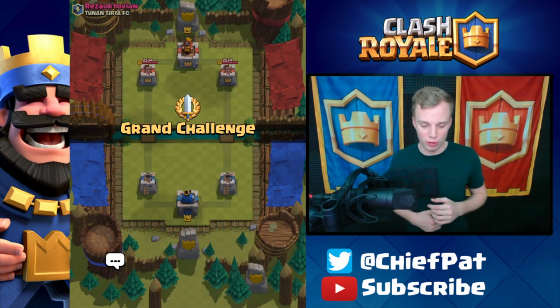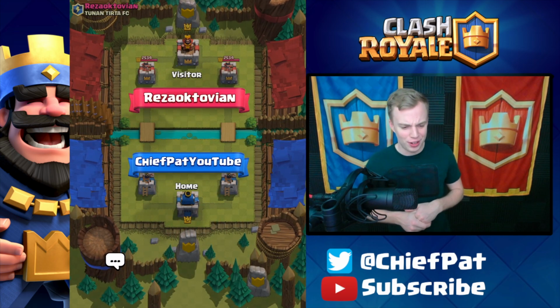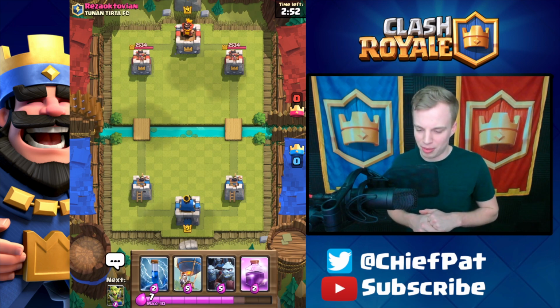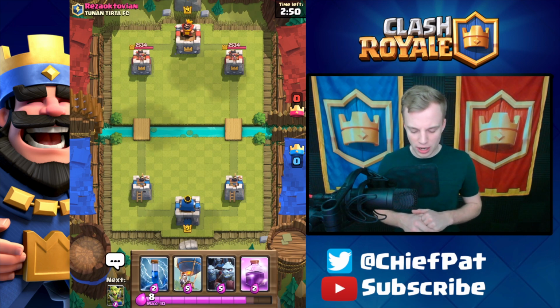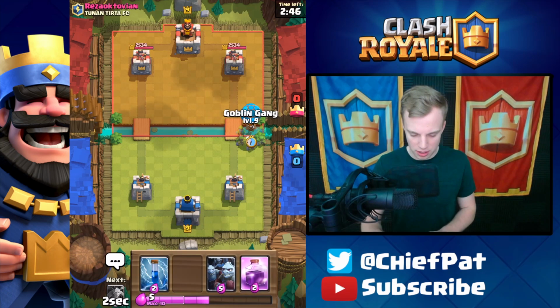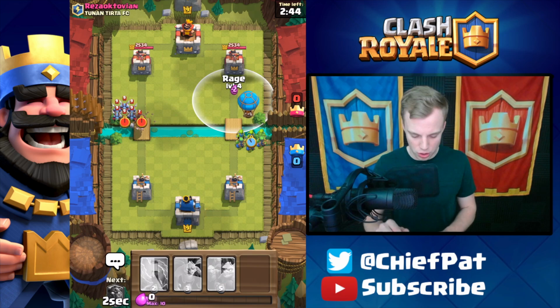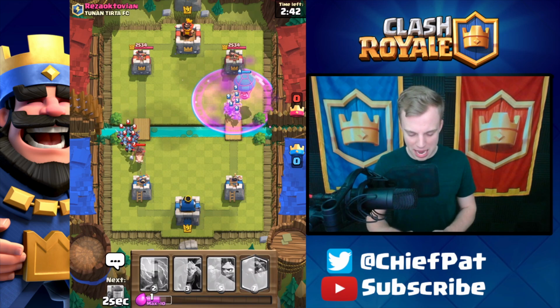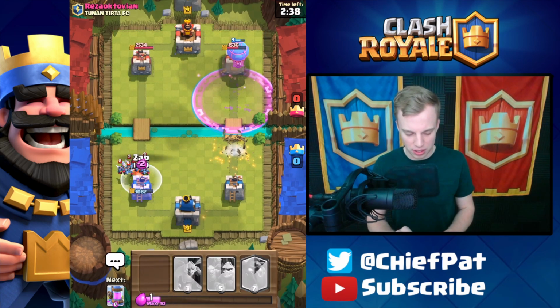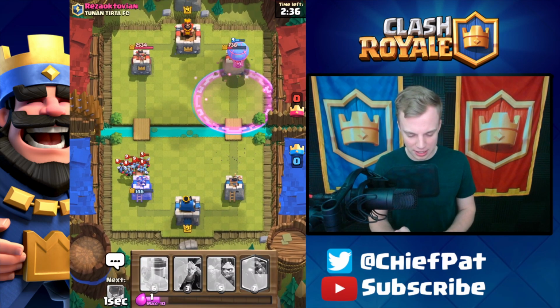All right, let's keep grooving. Let's keep grooving against Rezeoke Tovian and see if we can just keep this going. All right, so starting hand. Once again, just complete madness. And this is a battle that I don't think anyone's really going to be too sad about, because we're both going to take the towers.